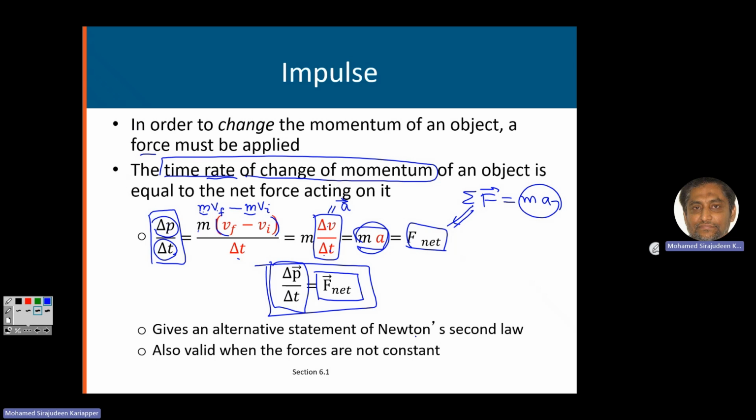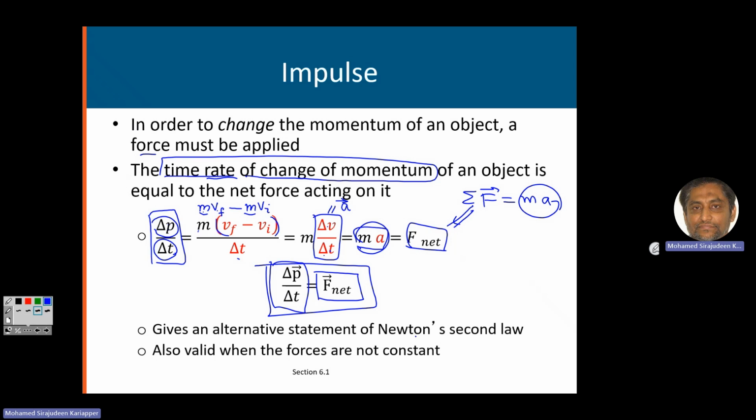Now, so far, I have got you 2 definitions. The definition for momentum, which is mass into velocity. Please remember it, okay? Don't worry if you forget it. It will be in the formula sheet, but at least make an effort to remember. Then, this is not something new. This is another way of writing Newton's second law. So if you want to call it another equation, fine, okay? Net force is equal to rate of change of momentum. But I'm still coming to another thing, which is called the impulse, okay? I'm not there yet, but this is on my way to introduce the impulse.